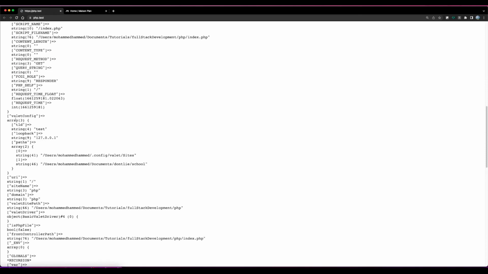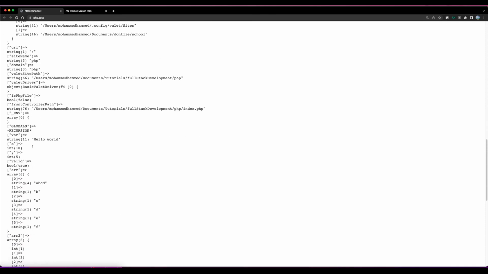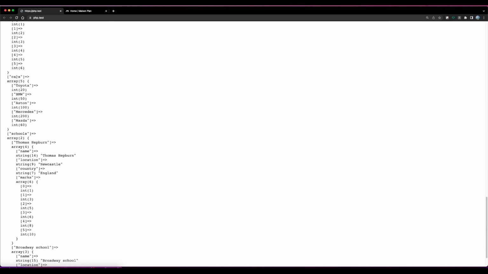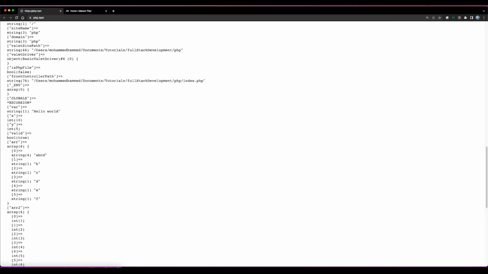And what else? We're not going to look at this. So as you can see, these are the ones that we've actually created, and by default they're given the global scope.